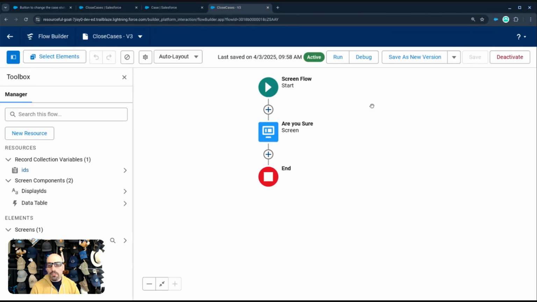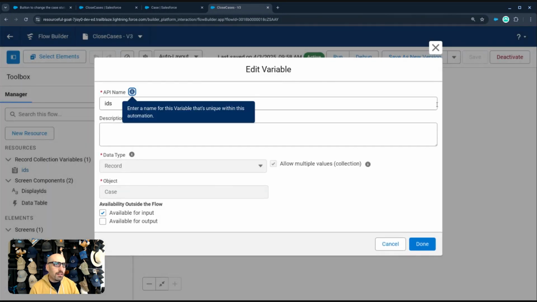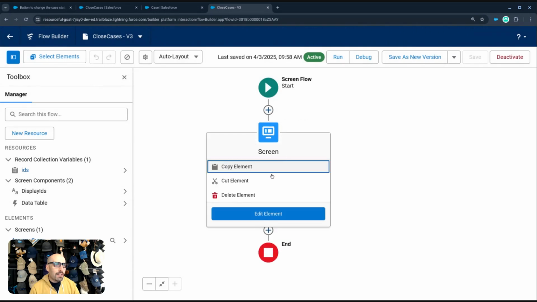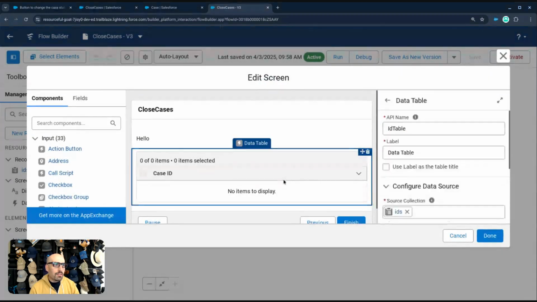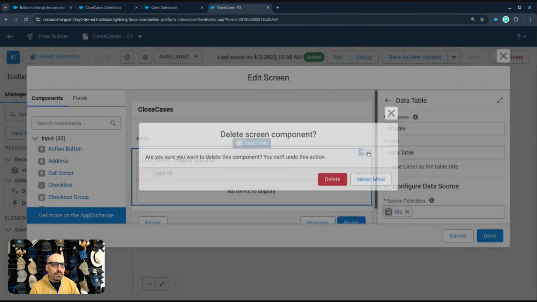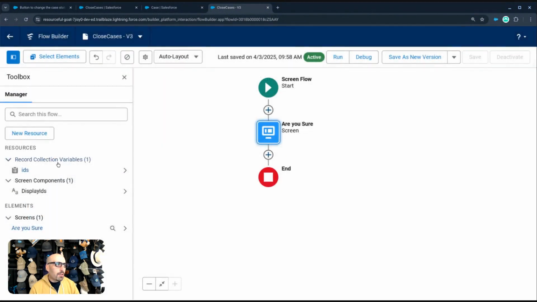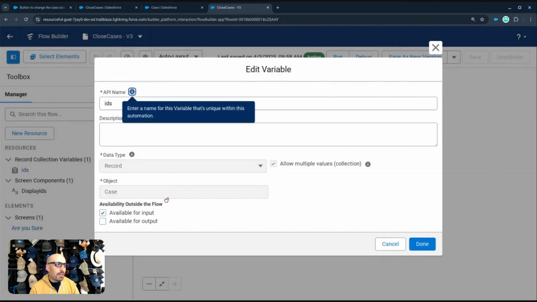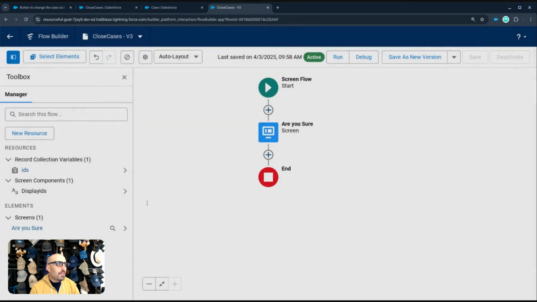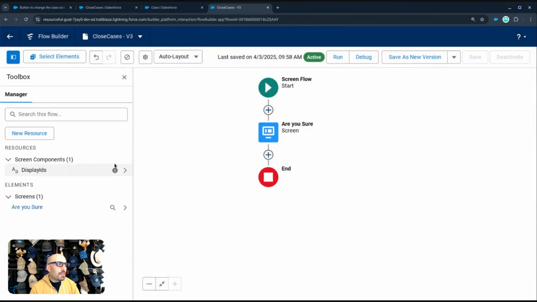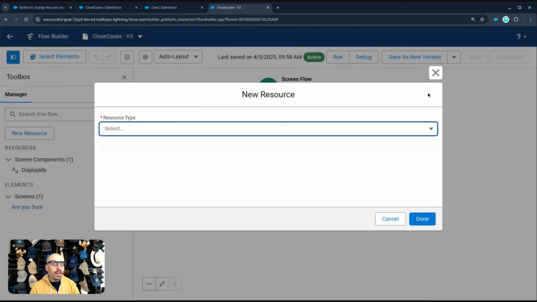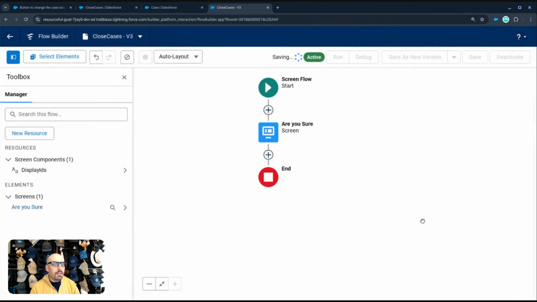Now, I could also do the search. I'm sure we could figure it out. But yes, I did this as a record ID collection. I believe I should have done it as a text. So what I'm going to do is I'm going to delete this. And then I'm going to come here and I'm actually going to delete my, you know what I really should do? I should probably start all over, because sometimes you can't use the same name. I got to save it first. Save it as a new version, save. Okay, let's try now. Maybe it'll work.